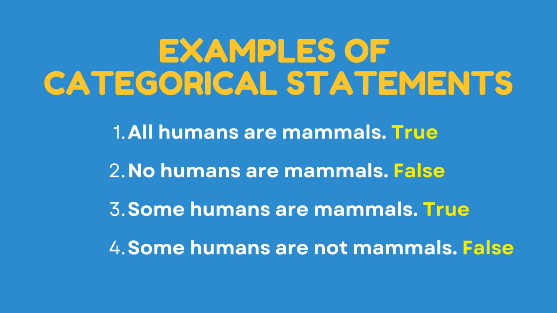Here are the answers to whether each categorical statement that was given is true or false. Go ahead and pause the video to make any corrections you need to, and then resume the video when you are done. If you got some of the truth values wrong, don't worry. You'll learn more about how to determine the truth value of categorical as well as propositional statements in a later lesson. What matters now is that you noticed that each of these statements have a truth value.